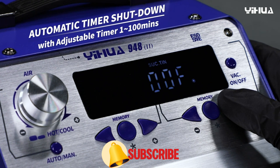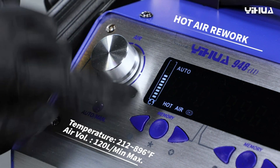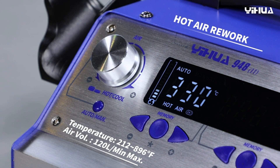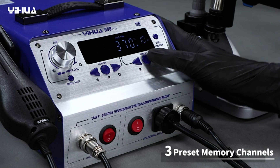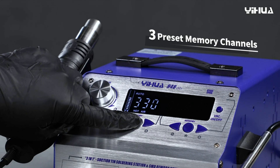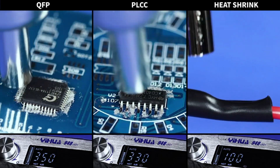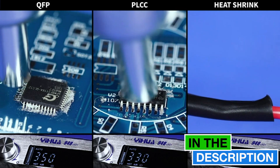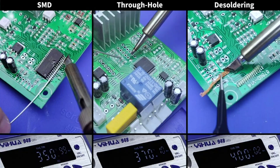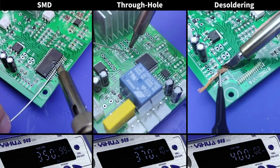This unit comes with many useful accessories to get you started. With a CPU-based detection mechanism, it can detect changes in parts and send information to you. Safety error messages such as SA or F1–F2 are displayed, and available replacement parts allow for timely resolution. Choose YIHUA with confidence — enjoy a 12-month U.S. exclusive manufacturer technical coverage and 24/7 professional assistance on Amazon. Note: this model is designed to operate on 110–127V with a U.S. standard power plug.